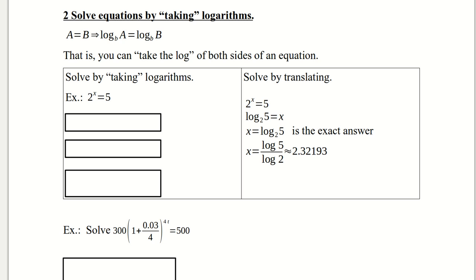Now, taking logs means just that. Just like we can multiply both sides by the same quantity other than 0, divide both sides by the same quantity other than 0, add and subtract to our heart's content, take square roots, all sorts of good stuff, we can now take logs as well. So we're going to do that. We're going to take the log of both sides. Now you may say to yourself, why don't we take the log base 2? That would save a little work. We're not being clever with this. We're simply trying to make logs a part of the way that we do algebra.